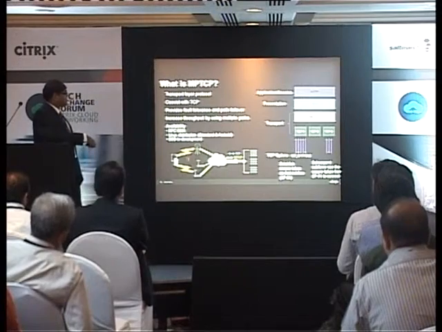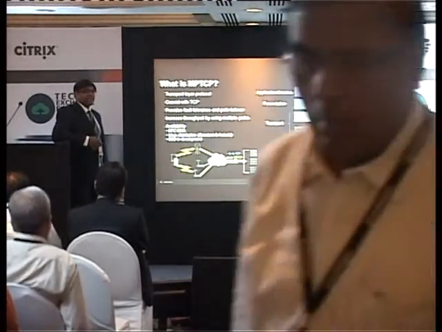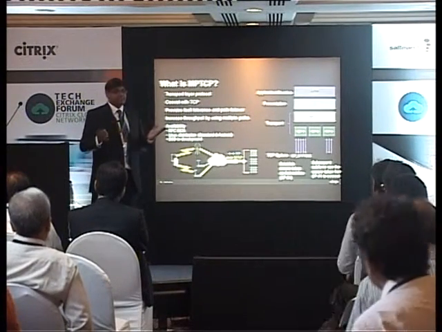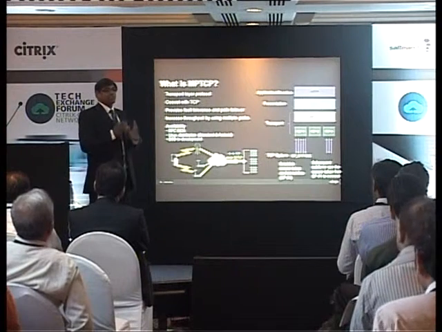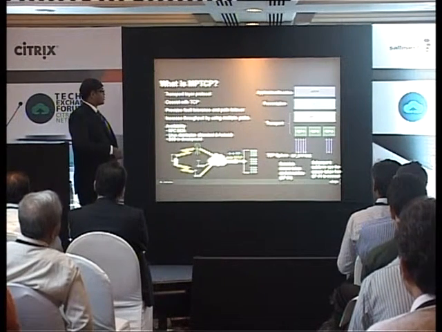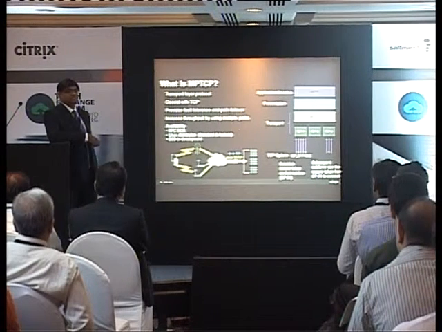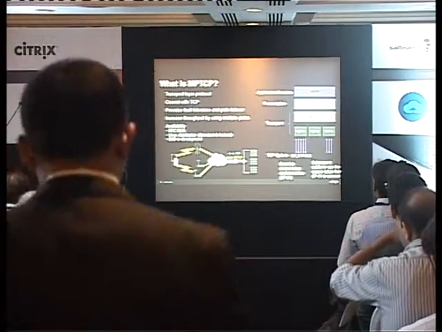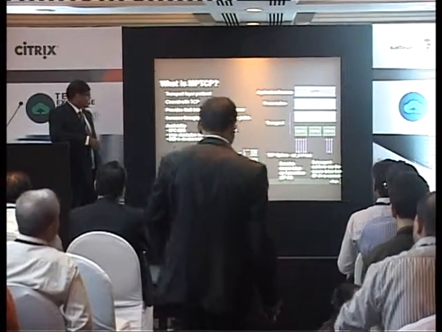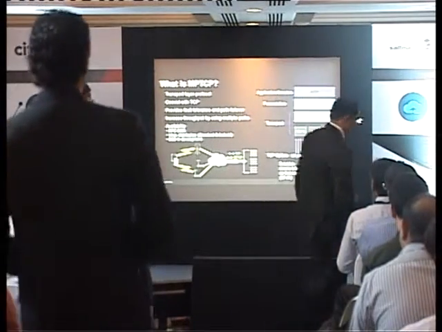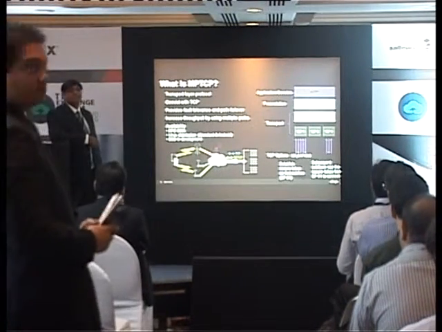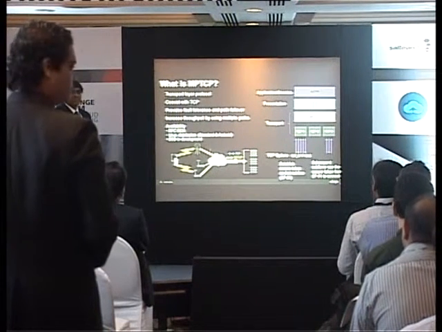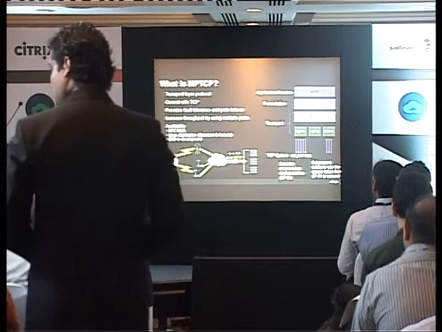So the key benefit I am trying to highlight here is that we may have an Android phone which can talk to multiple internet connectivities at the same time, and on the other end Netscaler can distribute the load of the information the user has requested from the web servers. Because Netscaler is sitting here, it is able to intelligently identify the two links and where the congestion is. If the congestion is not there, it will push more data there, and it will push less data on the congested link.